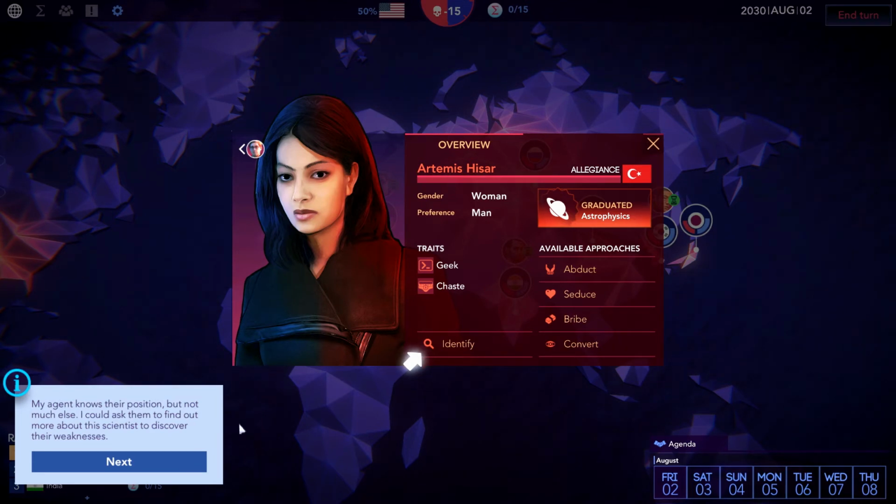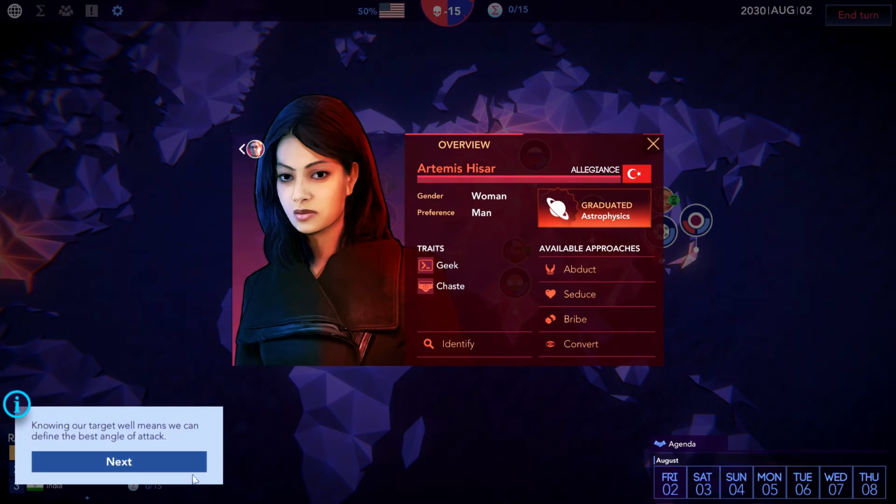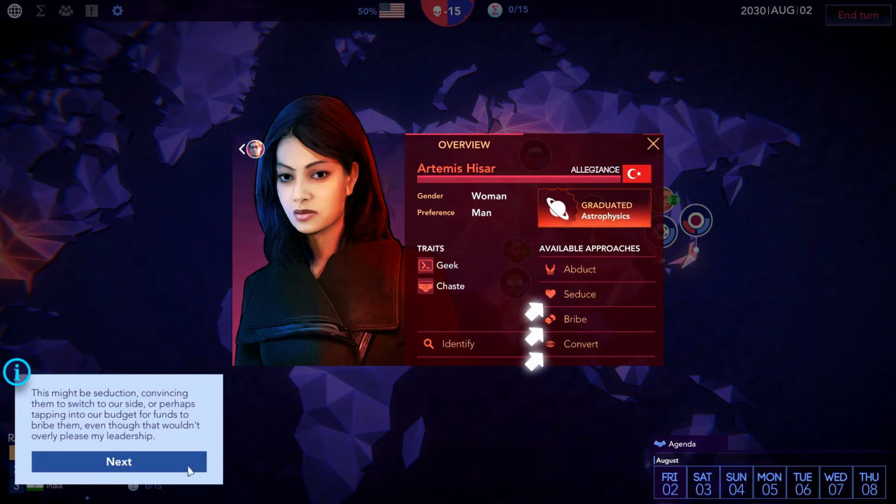My agent knows their position, but not much else. I could ask them to find out more about this scientist to discover their weakness. Knowing our target well means we can define the best angle of attack. This might be seduction, convincing them to switch to our side, or perhaps tapping into our budget for funds to bribe them, even though that wouldn't overly please my leadership.